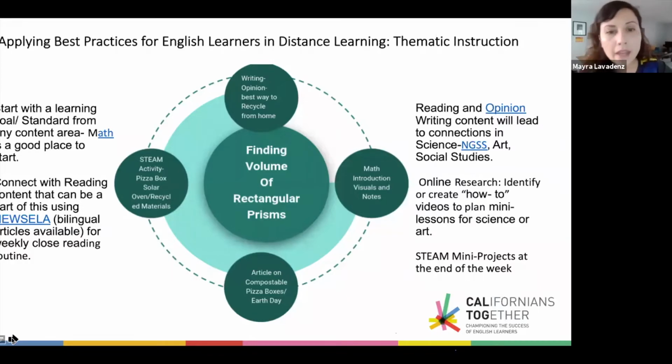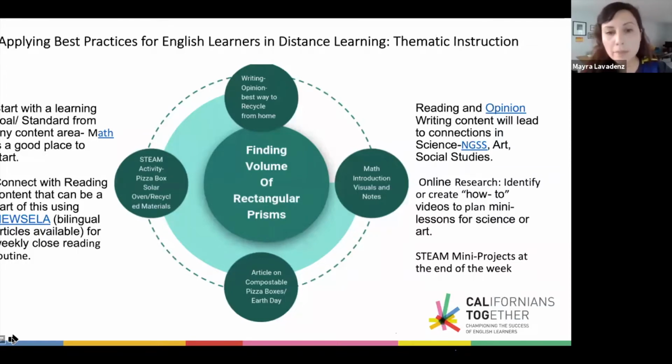So then I went to a resource which I absolutely love, and I have that link, that's a hyperlink there for the Newsela. And they have thousands and thousands of articles. What's amazing about Newsela is that they also have the articles in Spanish. In addition to that, they also have articles at different Lexile levels. And it's an awesome, amazing resource. It has quizzes for the kids. They have vocabulary focus. It's amazing.